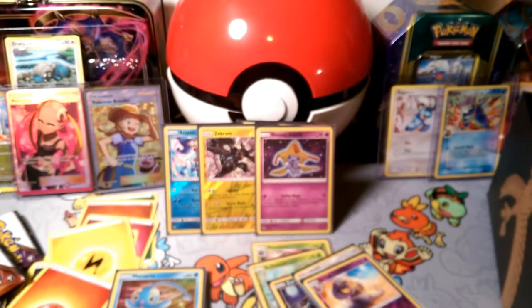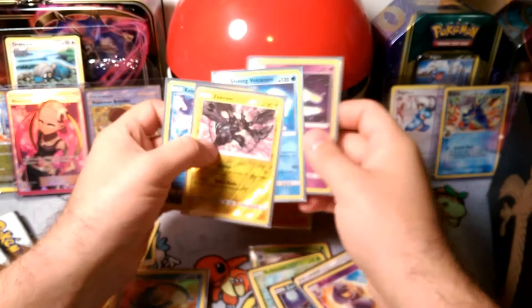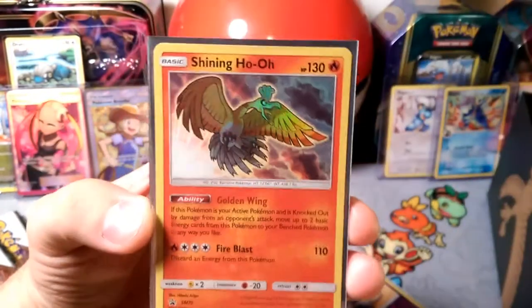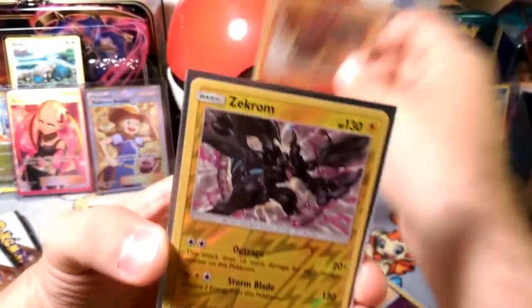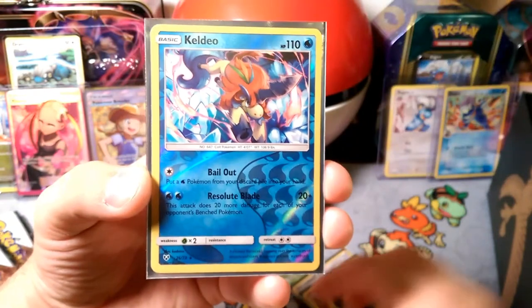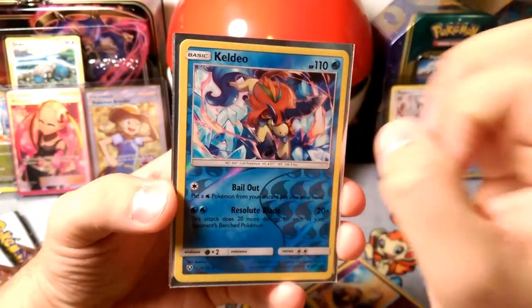Okay, let's go with a roll call. So roll call today. We got some shinings, right? Shining Ho-Oh. You're beautiful, but what did you bring us today? I think you brought some friends, clearly. We got Zekrom with that outrage. It's a little different than from before. Keldeo bailing us out. It kind of bails us out from getting 0 points.